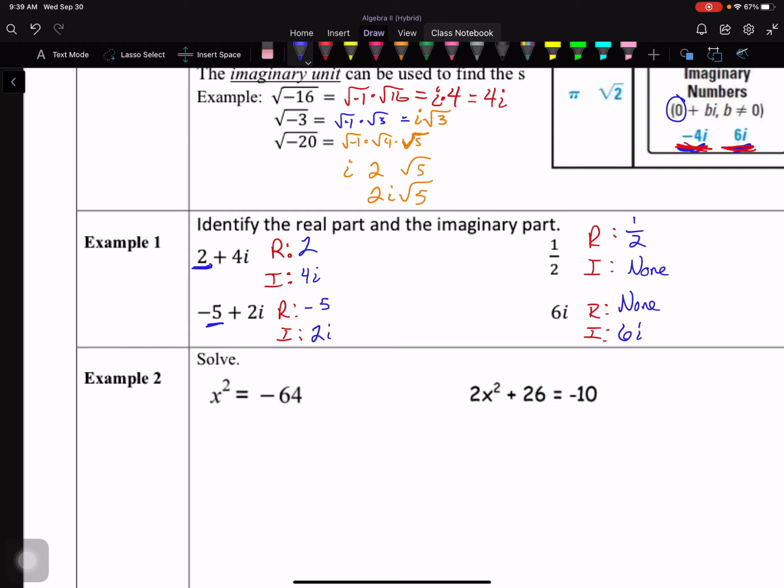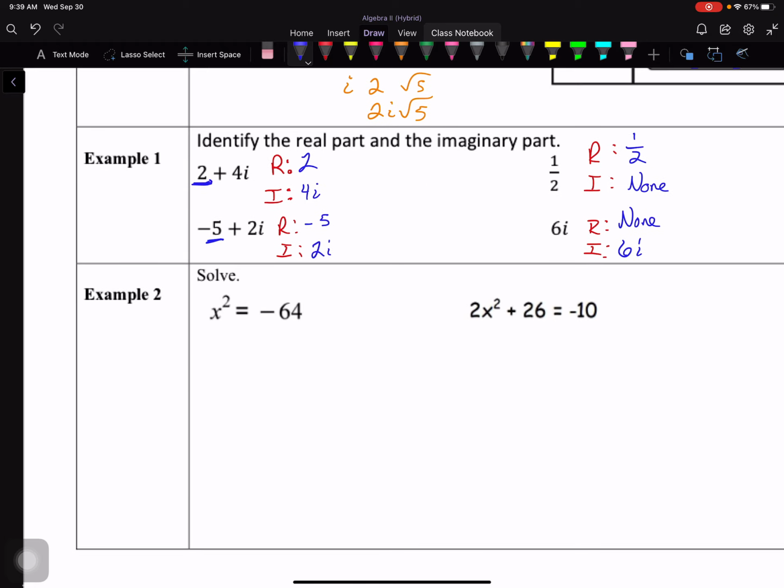So solving equations really quickly, 1 or 2 steps. You see a problem like this, hopefully you know to introduce the square root. And normally you'd say that it's no real solution. But now we can take the square root of a negative number. We know the square root of 64 is 8, at least I hope, plus or minus 8, since we're solving. And then the square root of -1 is now i. So there you go. No longer can we just say no real solution, but we have a way to actually solve.